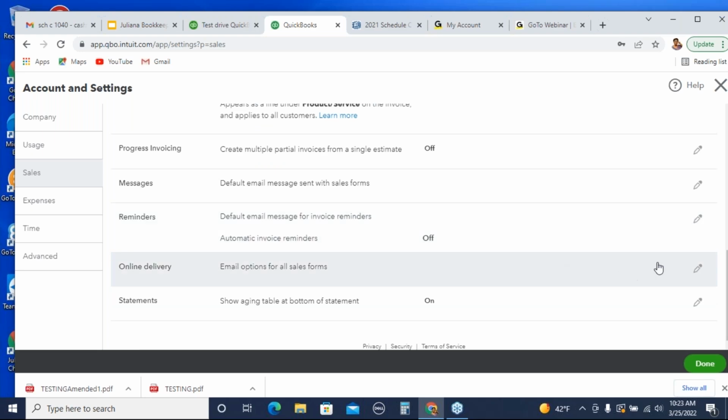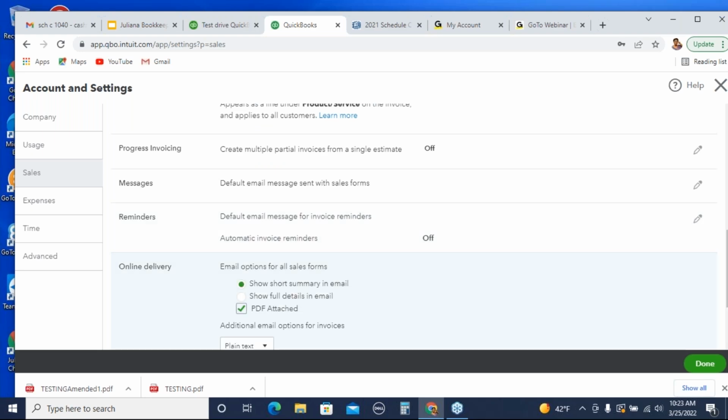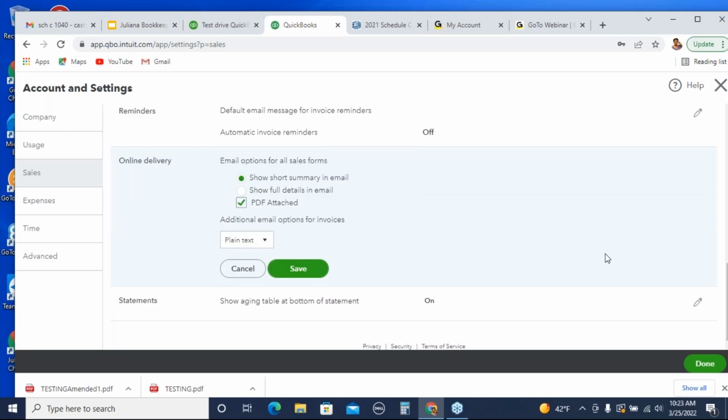All right. And then on the delivery, this one is very crucial over here. Most of us are sending invoices by email. So you can tell it to do it in plain text or HTML, whatever you are comfortable with. And I always tell it to attach a PDF of the invoice so somebody doesn't have to sign into QuickBooks to see the copy of the invoice.